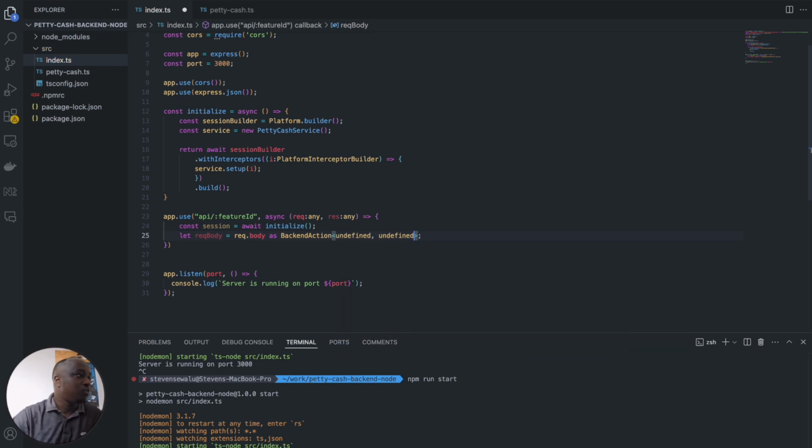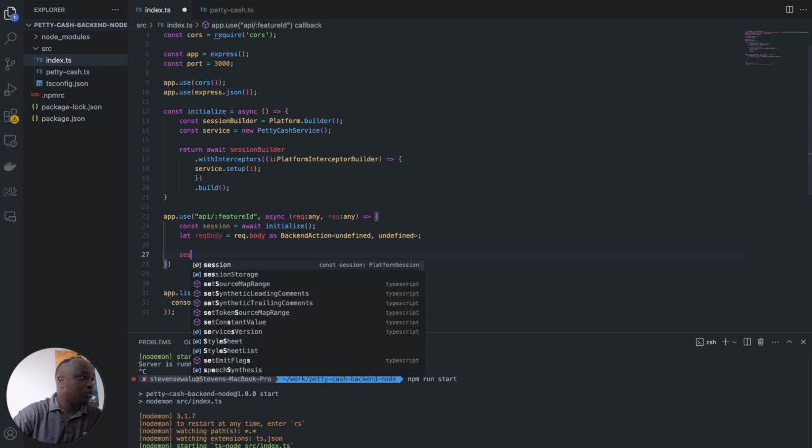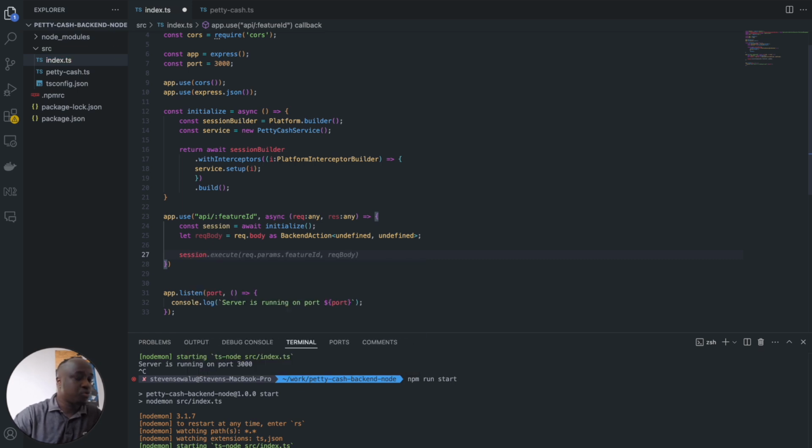And then we get our session, and there's a function called accept gateway request, which is going to route the different feature ID you send through in the request body to the method.